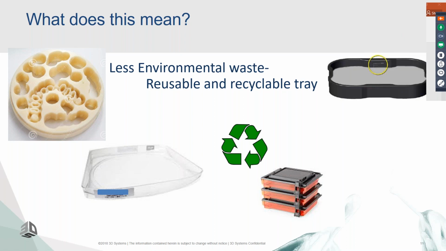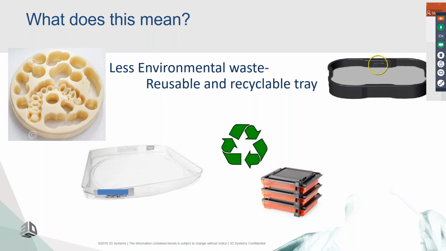It doesn't ever fog up, so you don't have to worry about nesting around certain areas to keep the accuracy there. That accuracy remains through the entire life of the tray. It also has little lines that show you how many grams are in the tray, and I'm going to show you a couple of tips on how to know how much resin to put in. And you don't have to throw them away constantly.